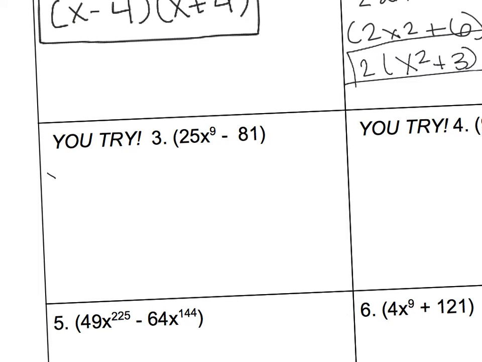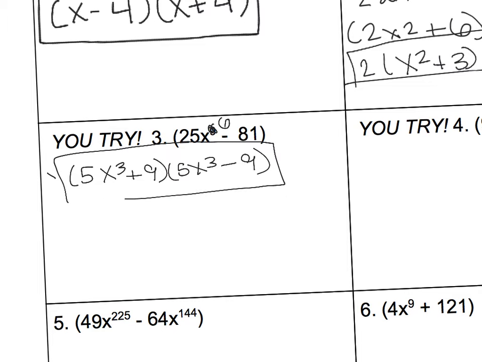Alright, for number 3, I want you guys to try it. So here's 1 minute to go ahead and solve this. So we're going to change the cube root of 9 to 6, because it doesn't really work. So now you try. We hope by now you've all tried, so here's the answer. So 5x cubed plus 9, and the same on the other side. 5x cubed minus 9. Sorry, my mistake. Alright, and that is your final answer.